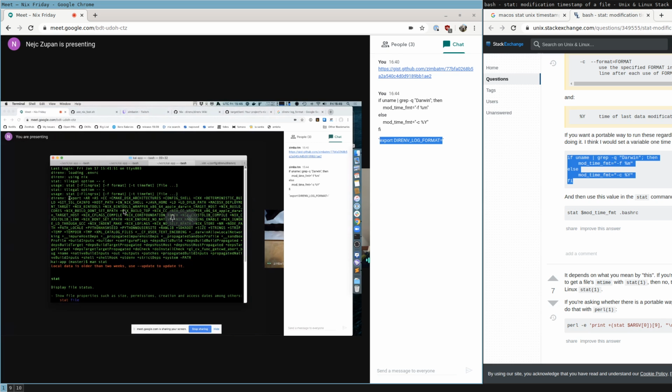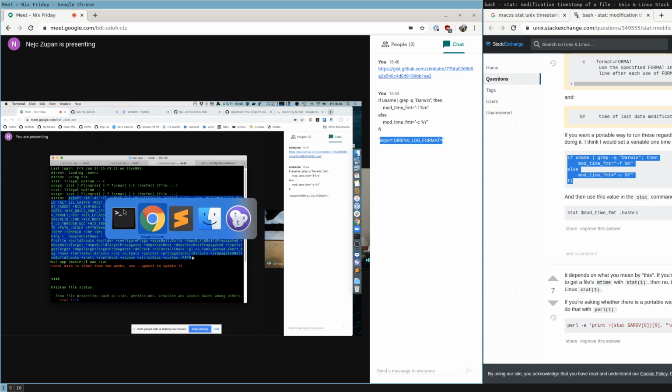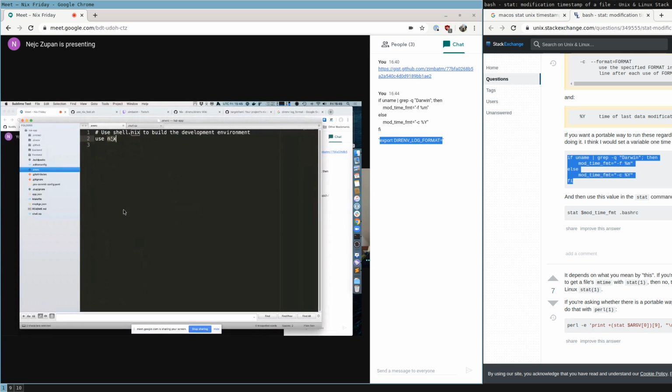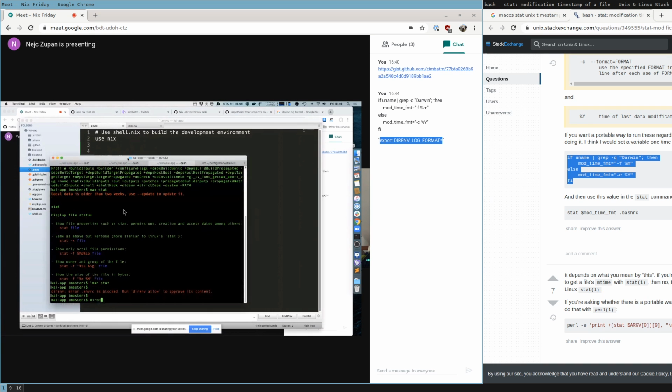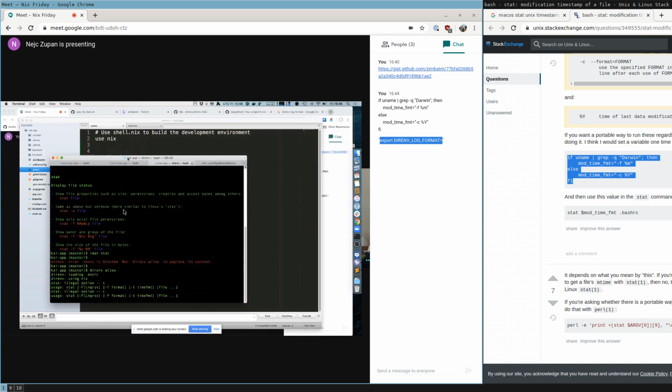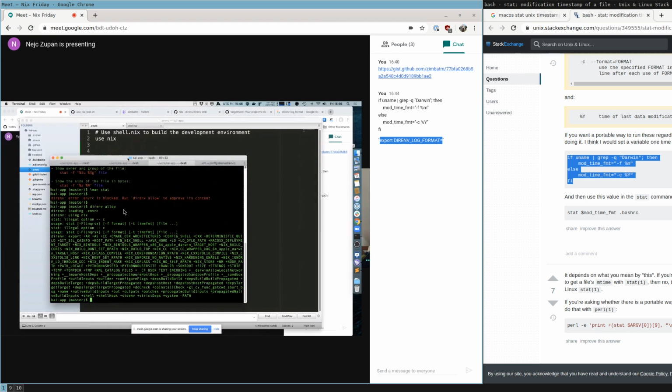Ideally, I would mute just whatever the use nix does. Because if I set any other environment variables, it's still nice that I see that they're set. But for example, let's say here, bar. Alright. Yeah, you don't see it.